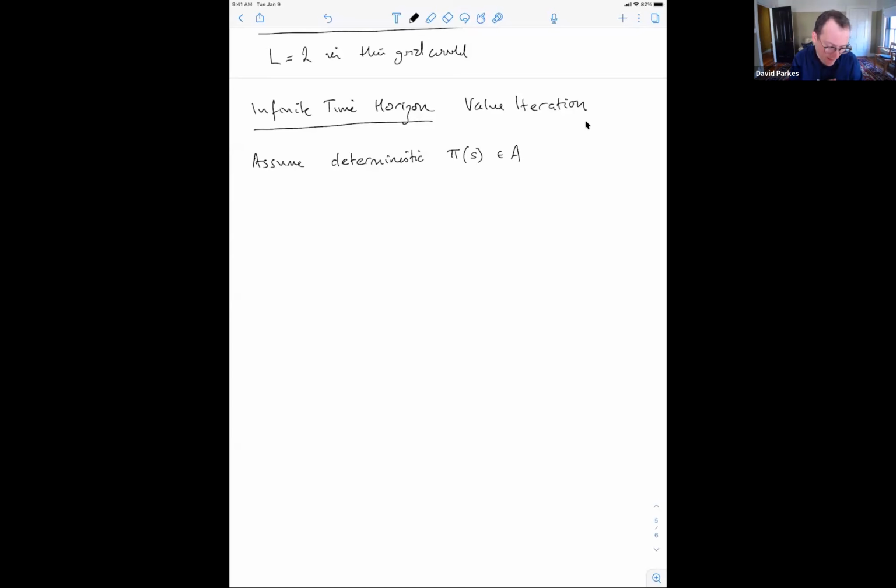In the infinite time horizon case, I'm going to write my policy deterministically, which will just point to an action, a particular action. So I'm just using this new notation. This is just the action we take in state S. This is actually without loss of generality. You can show that it's sufficient to consider deterministic policies in the infinite time horizon case. And I want to define an MDP value function.